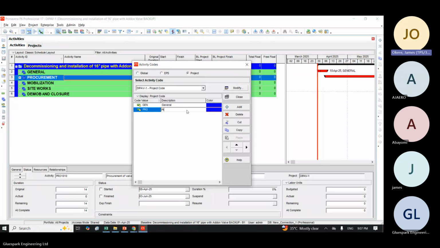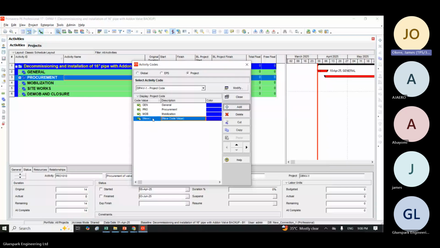Remember, I'm just using this as a sample. I will click on add again. Under this I will put MOB, and under the description I will put mobilization. The next one I will add is site works.